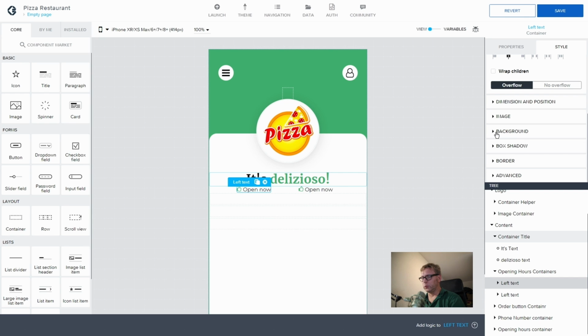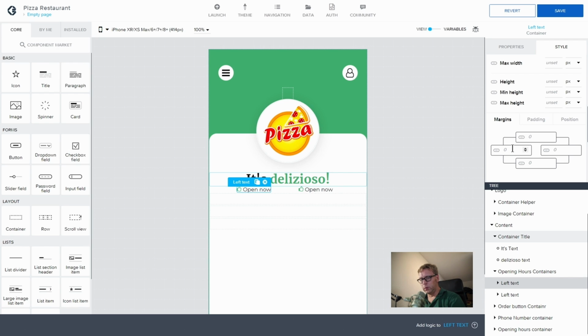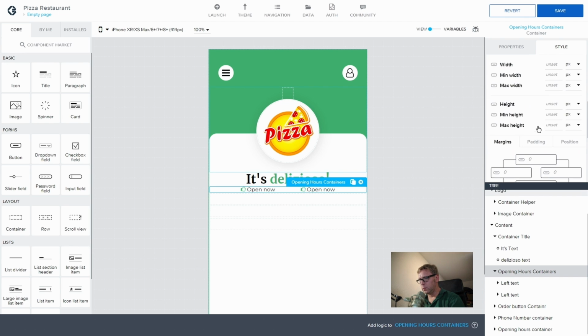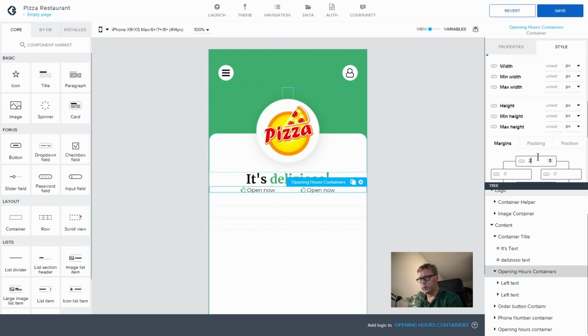Of course, I can also use padding, but in this case, I'll take the margins on both sides, which gives a bit like this. It's not completely the same, but yeah, as good as it gets for now. At the same time, I would like to add distance from the top. So I think that's around 24. It's probably even more than that. So double that is 48, to make that distinction between the two nicely.